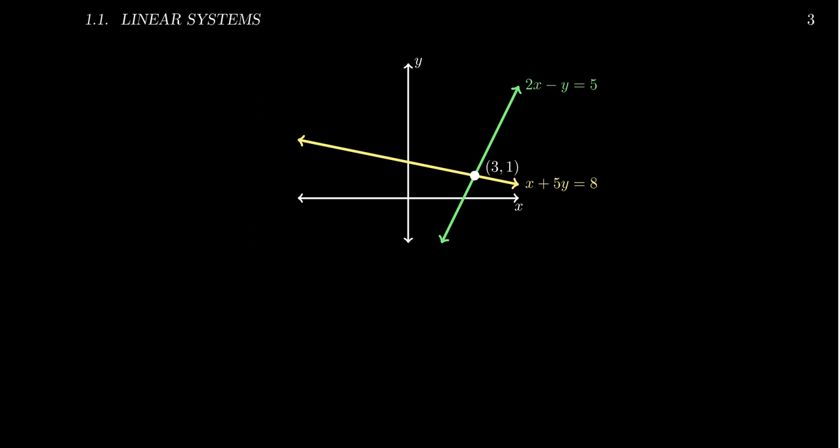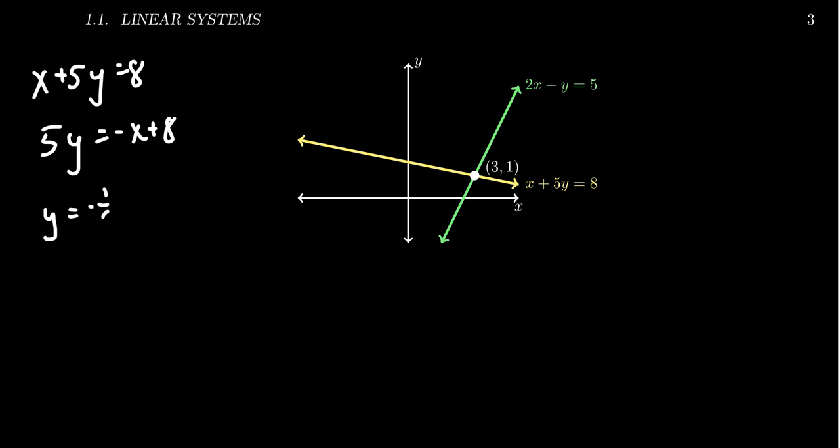And a geometric explanation of what's going on here is that if we think of our two equations as graphs in the plane, we could graph these things. The first equation, remember, was x plus 5y equals 8. If we were to put this in slope-intercept form, you'd get 5y is equal to negative x plus 8. I just subtract x from both sides. Divide both sides by 5, you get y equals negative 1/5 x plus 8/5.